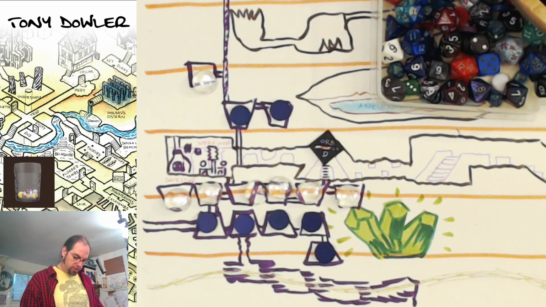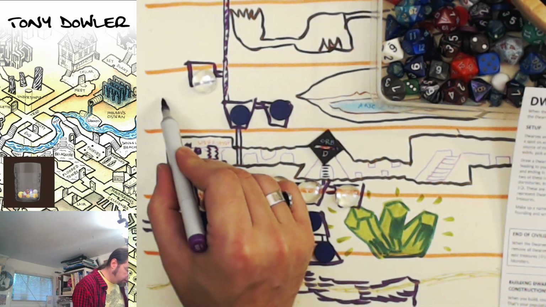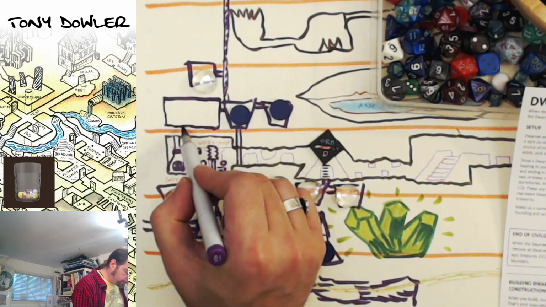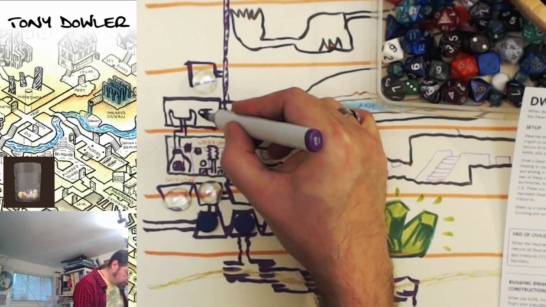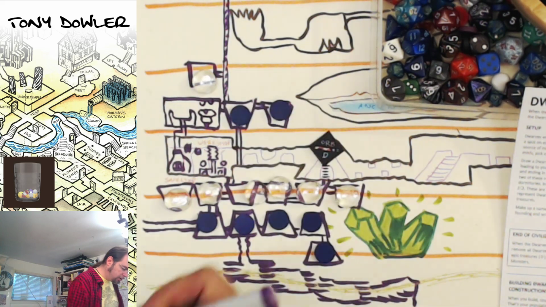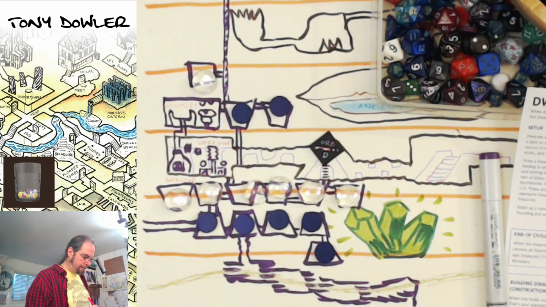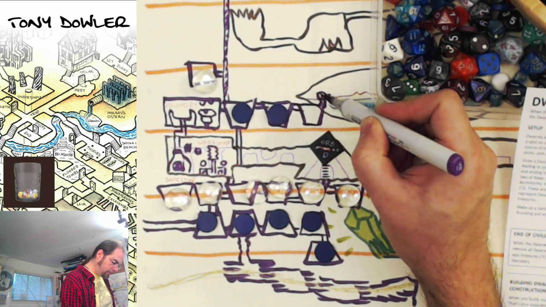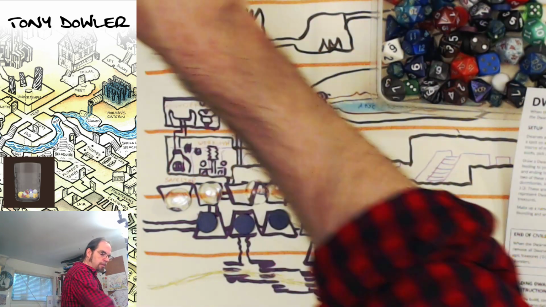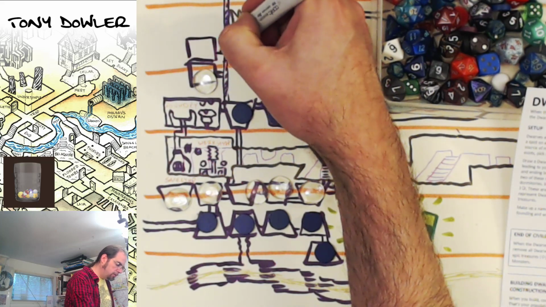So our next construction is going to be, let's see, we're at 1, 2, 3, 4, 5, 6, 7 population. Let's continue this industrial theme and build a foundry. A place for the dwarves to process all this ore that they're smelting, turn it into useful tools. Foundry. More treasure.